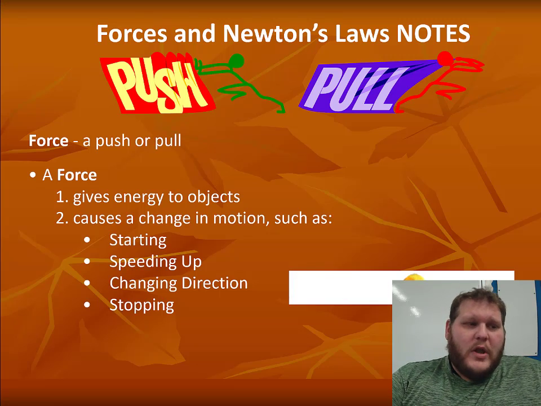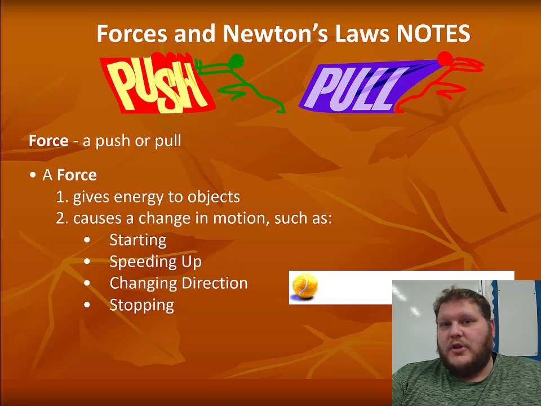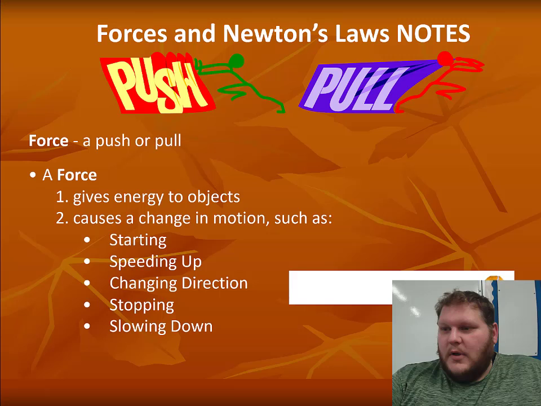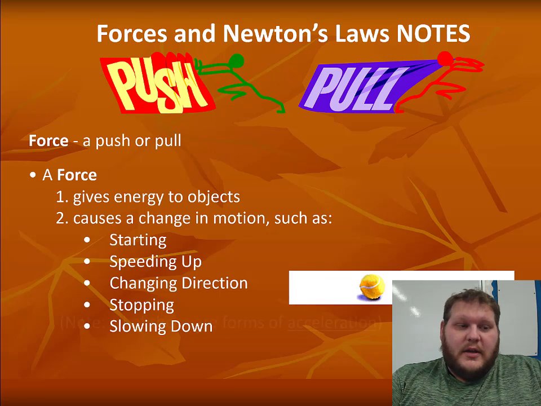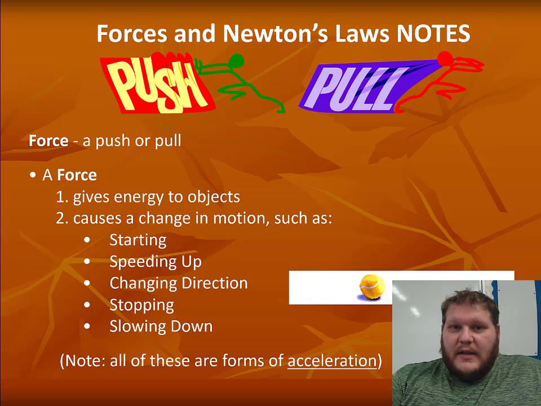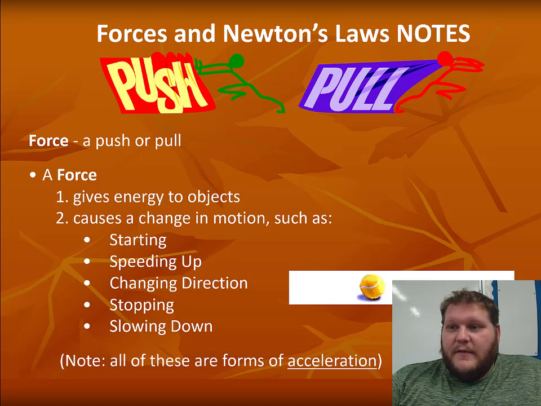Force is required in order for all of those things to happen. We have seen force in action with our different kinds of motion that we've studied so far this year. It's just that we haven't identified that source of how the ball starts rolling, how your projectile gets launched, how we change the direction on a track or something like that. And force is that thing. Note here, all of these are forms of acceleration. So a changing of velocity is what is caused by a force. Could be a slowing down, a speeding up, a starting, a stopping, or a changing direction. But all those are a change in velocity, which means they're all a form of acceleration.